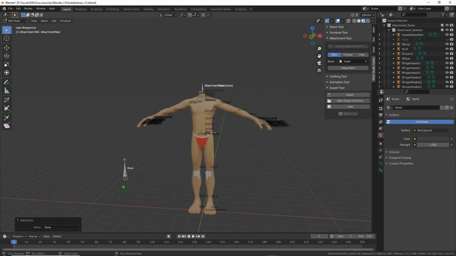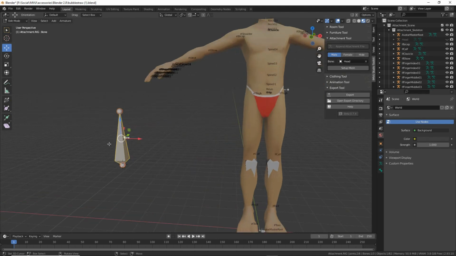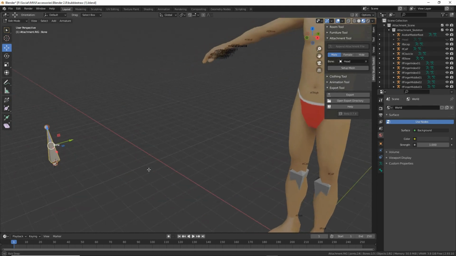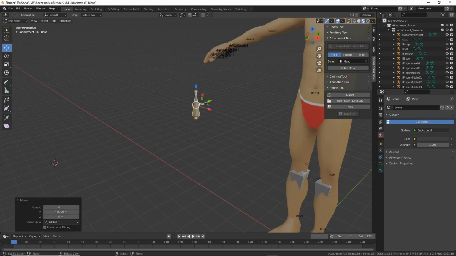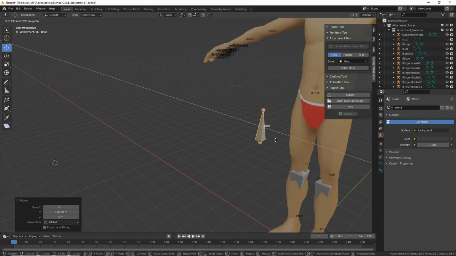Unfortunately, it's at the location of the cursor, but as with the mesh when we originally dropped that in, what we can do now is select the bone. So click on the body of the bone to select it. Using the widget tools again, we just need to move this into position.